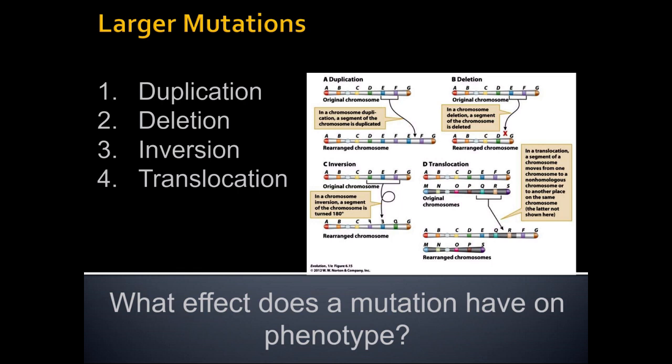And again, usually this is a fairly severe phenotypic impact, although in some organisms, carrying a few extra genes would have very little or maybe even no impact at all. It's going to depend on the genes and the organism that we're looking at. The second type of large mutation is a deletion. And a deletion occurs when we are missing part of a chromosome. Now, sometimes duplication and deletion mutations happen together.